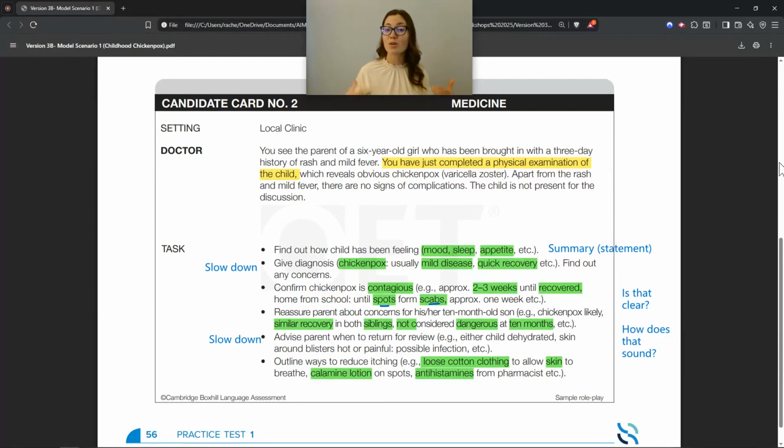And finally, with the variety of phrases that we talked about before seeing the role play, making sure that that is now becoming automatic. So, step 1 is to practice with the variety of phrases. Step 2 is to start to use them in the role play. And step 3 is reaching a level of comfort with those phrases to the point where it is automatic, it is spontaneous, so that you can use this variety depending on what the patient is saying. So I hope you learned something from this role play with our candidate, and I look forward to seeing you in the next video.